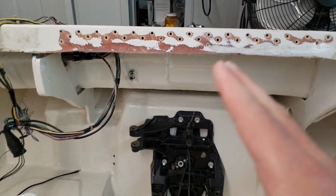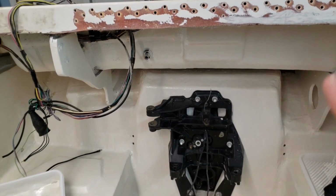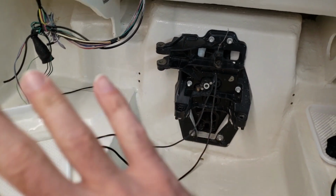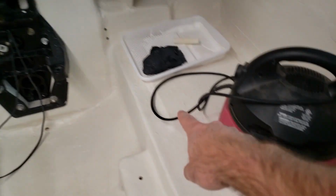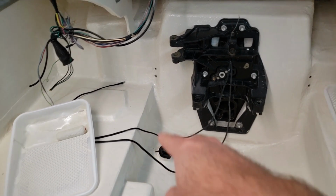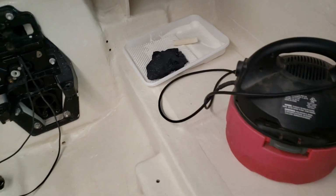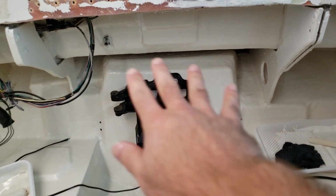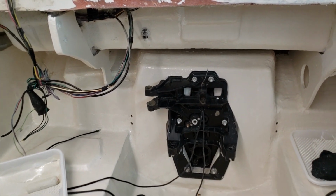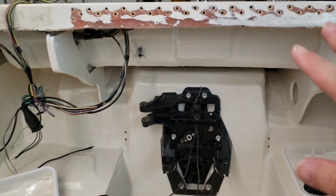Whether it's cable management or hoses for bilge pumps or whatever, anything like that. I want to have a place where I can screw into and I'm not concerned about going into the new transom, the stringers, the deck. I don't want any of that penetrated. Now obviously this one here and this one here were built in as sacrificial pieces for the bilge pump and battery boxes. So, I'm sorry, the trim pump and battery boxes on this side. So those are taken care of, but anything back here like the wiring with the zip ties and bilge pump hose and transducer wire and all that kind of stuff, I just want a place to screw it in.